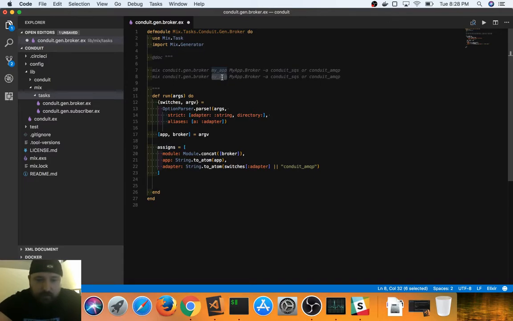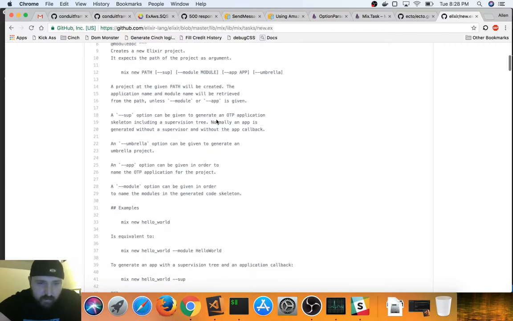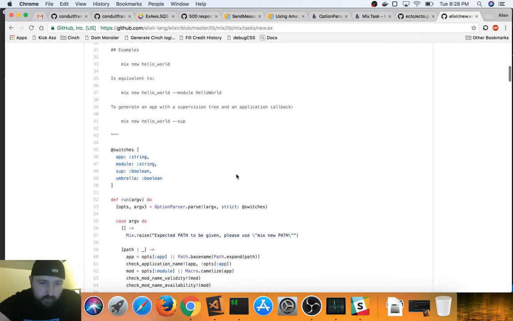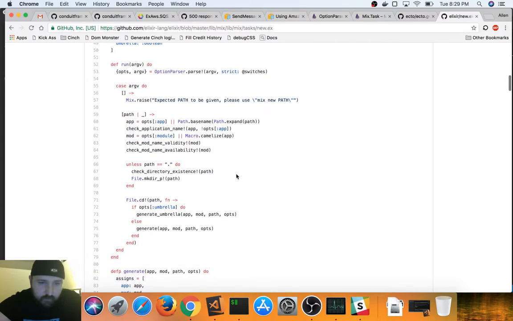So if this was the path, and I assume that your app was also the path, would that work? So they do argv.